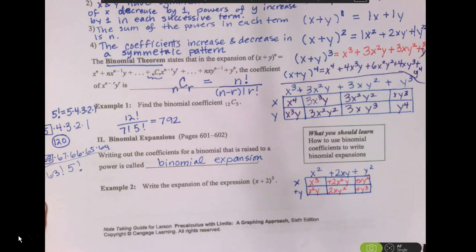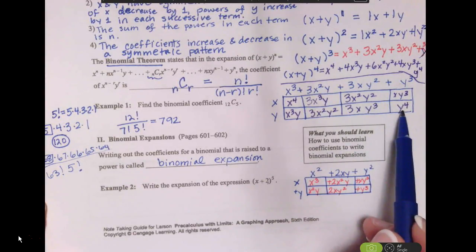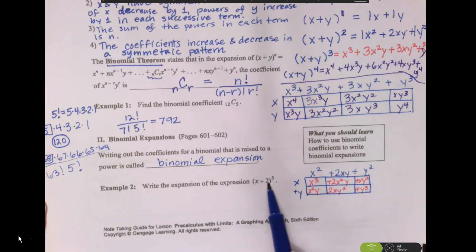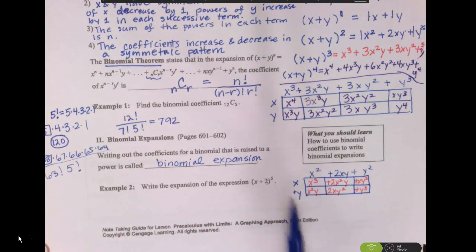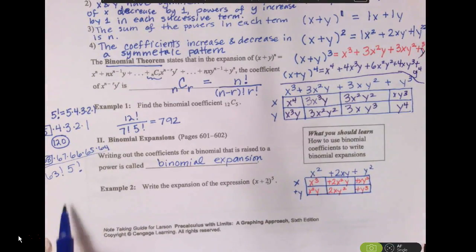2 to the 5th. And I want you to notice, instead of a y over here, we have a 2, which, so just using the y to the 4th in our x plus y to the 4th power, instead of a y to the 4th at the end, 2 is now y. So you would have a 2 to the 4th, or a 16. So a lot of these are going to be replaced with numbers instead of variables. So we're going to use a binomial expansion method instead of multiplying everything out.